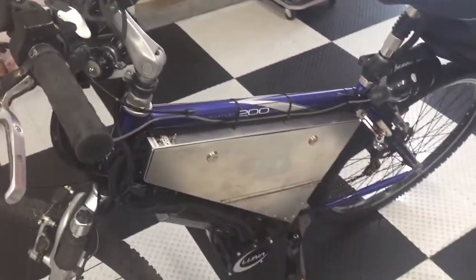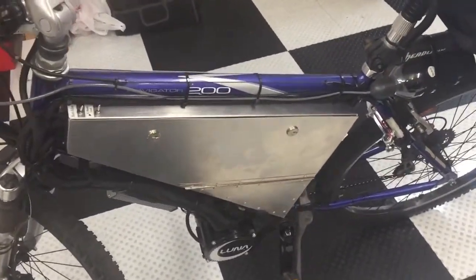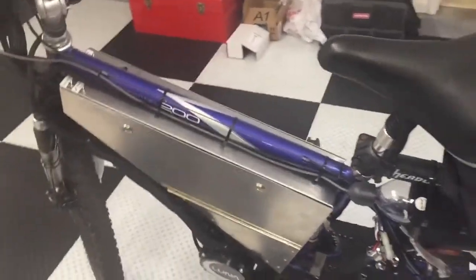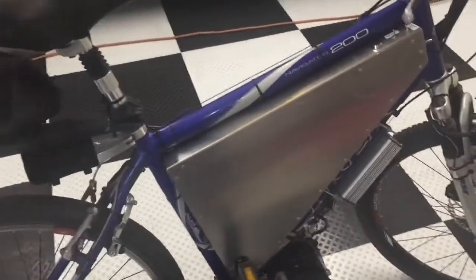And then had a battery box made up at a tin shop, so I could have a place to store my batteries, and went to work at converting it over.